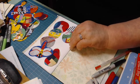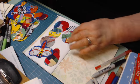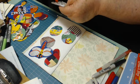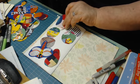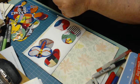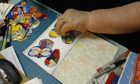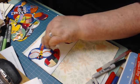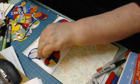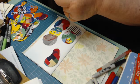And so here, what I'm doing is I'm just kind of gluing these on and dripping glue on my desk, because the glue in this thing got a little bit thick. It got thick and it wasn't wanting to come out. I don't know if it was old or what, but it didn't want to come out. So I put water in it to make it thinner so it would come out.